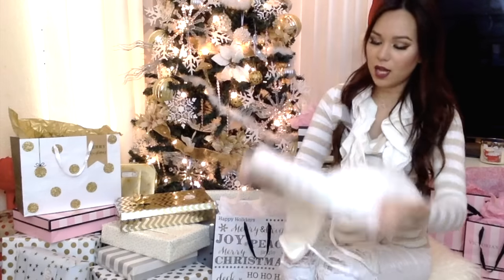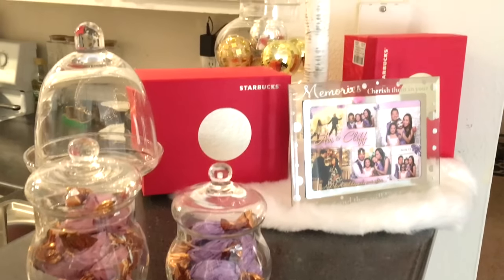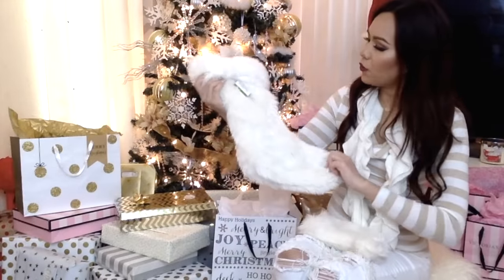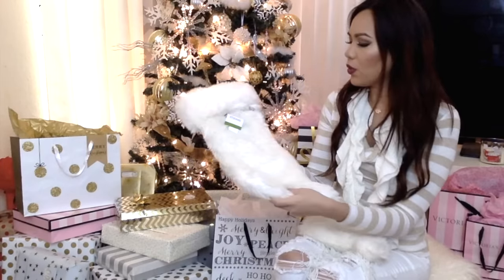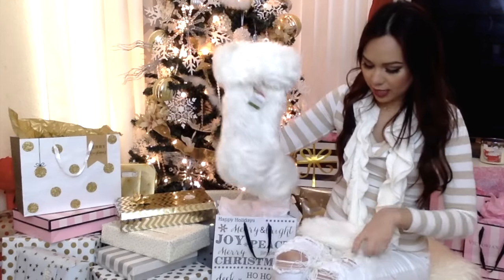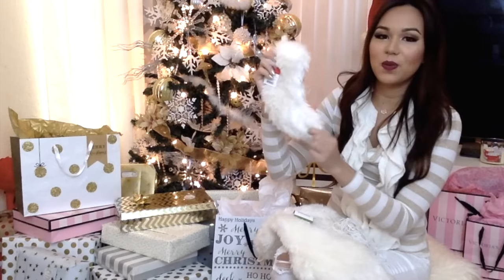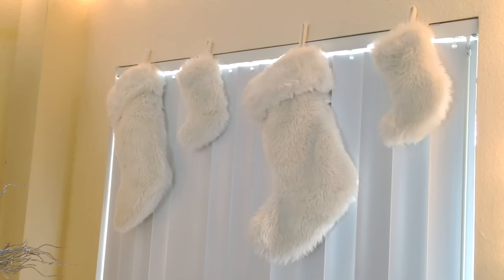Along with my fur obsession, I got this mini fur tree skirt because I have a little white tree. I was thinking of getting a fur tree skirt for the big tree but it won't even be seen with all the presents under it, and it's pricey at about $40. Of course I also got the faux fur Christmas stockings — I saw these in the gallery and really wanted them but they're obviously expensive there. When I found these at Target they were $13 and I pretty much got them for free with the promo. I got two of the big ones and also two cute little tiny ones for my kids — and those were $5. Super cute and I have them all hanging up.